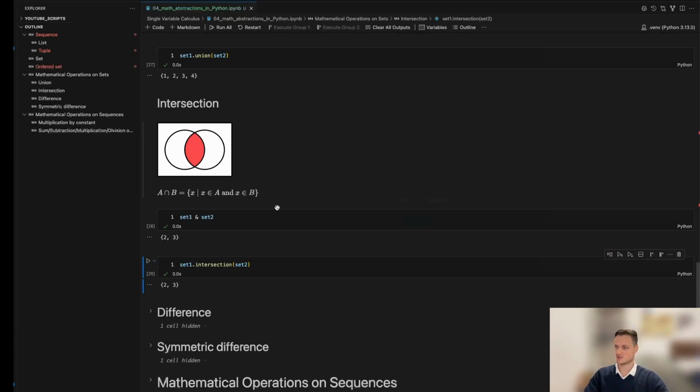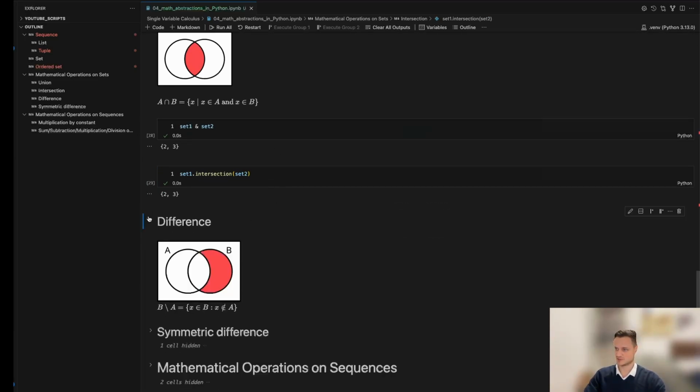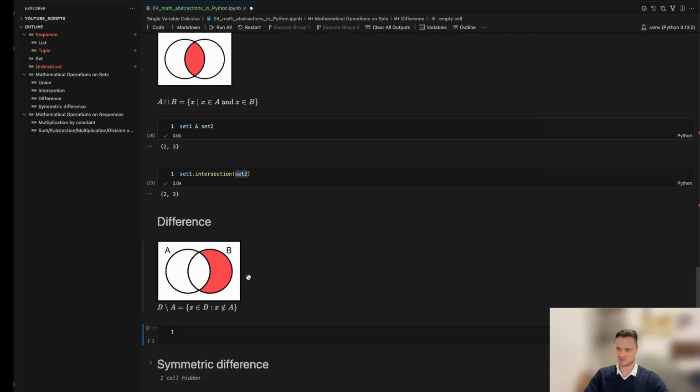The next one is the difference. Let's look at the difference. The right set is B, the left set is A, and we're going to take everything from B which is not a part of A. That's why B will be selected not completely. The part which intersects with set A will not be taken. Of course, here is the definition.